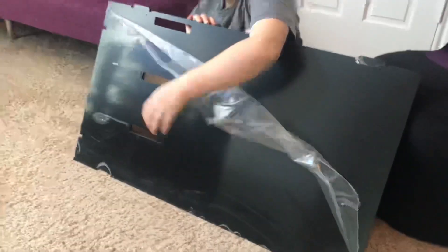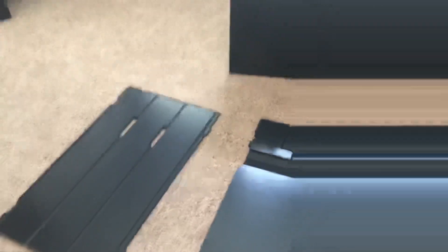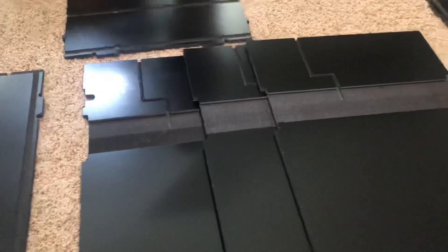First thing we're going to do — all of them have this plastic on the side. See how that pulls off there. So the first thing is we're going to rip off all the plastic, then get some F10, wipe everything down so it's nice and clean and sterile. One thing to note: everywhere there's a cutout, use a very dry paper towel because it tends to catch — if it's a wet paper towel, it kind of rips the paper towel in half.